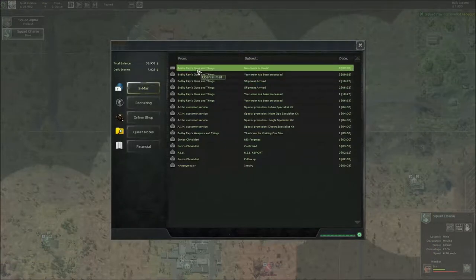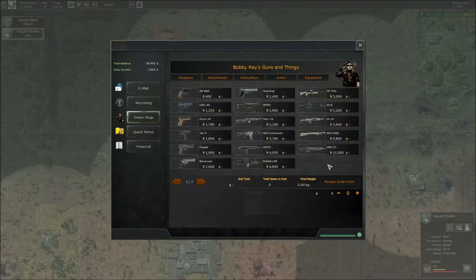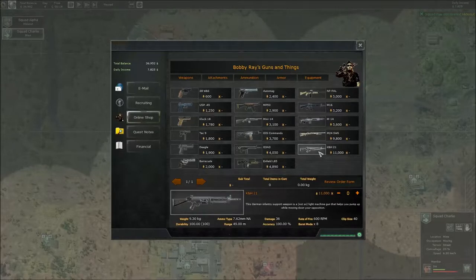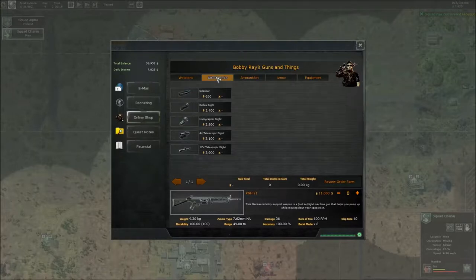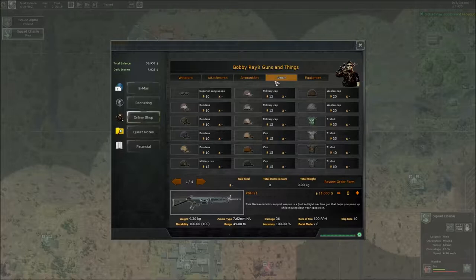All right, this happens periodically. This one's from Bobby Ray's Guns and Things, and every once in a while he changes his stock. So what's he got now? Not all that much. This LMG is nice. Eventually, I will want to have one of those for Sidney, but it fires full metal jacket ammo, which is sort of overkill at this point. We do need a holographic sight for Sidney, but hopefully we can find one somewhere else instead of having to purchase it online.